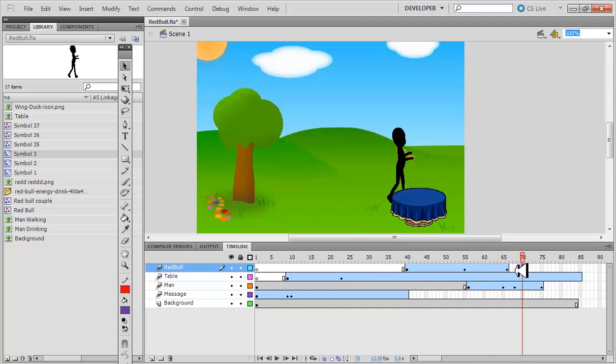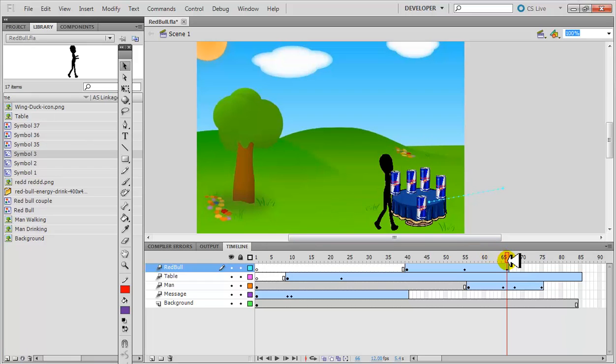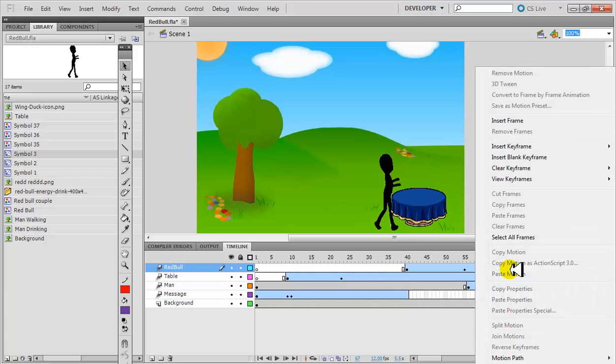So the easier one is to come here, drag and drop another symbol. No, I don't want to replace. Actually, what I would like to do is to have this guy take it and then move. So for this, what I can do is right click, insert, blank frame.